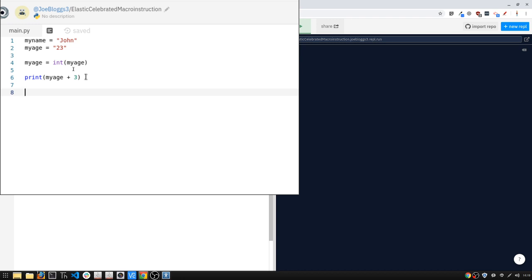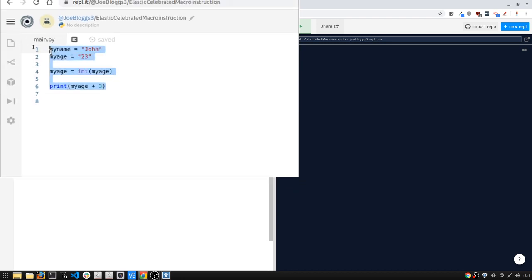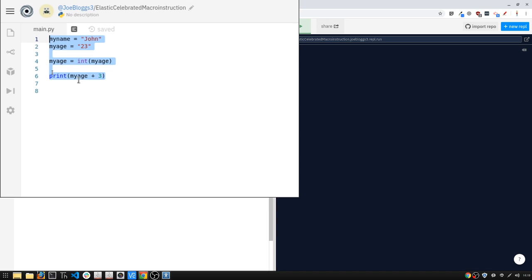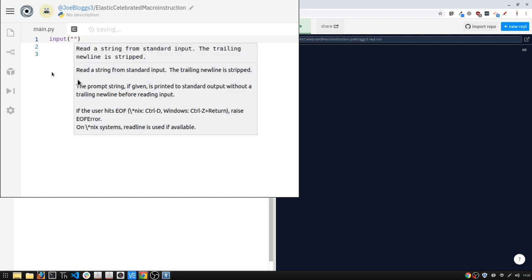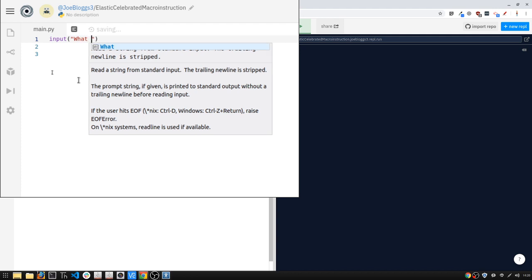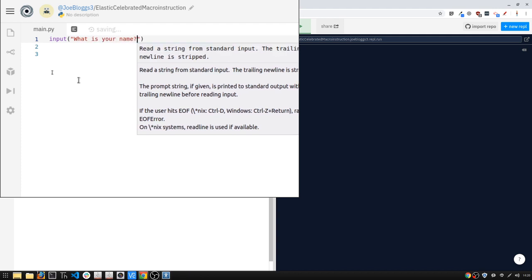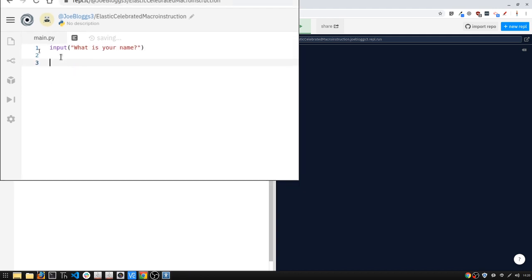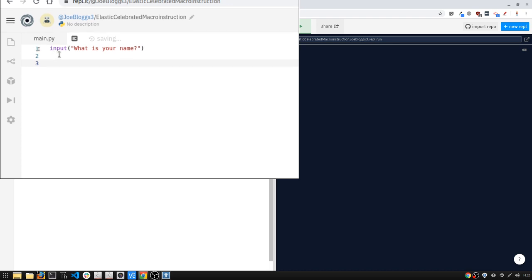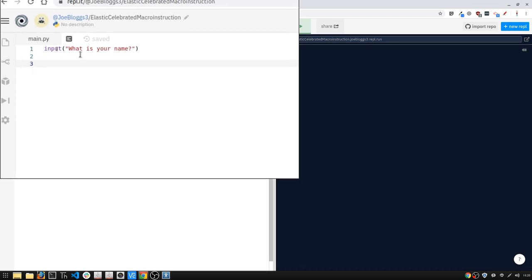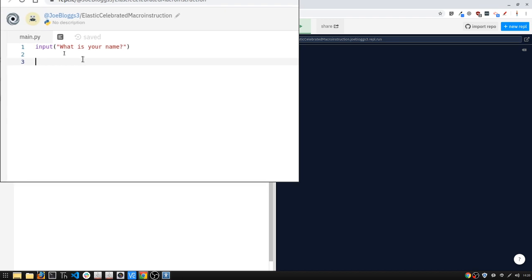So if it's okay, I'm going to go ahead and delete what I have. Don't forget, all this code will be available to you in each step afterwards, so don't worry if you're losing the code that you've written already. Okay, so we're going to use a special command called input. And input basically means we're going to ask the user a question. So the question I'm going to ask is, what is your name? And that's how the command looks. It's got the keyword input, all lowercase, just like print, brackets, quotes with your question, and what will happen there is the computer will wait for the answer.